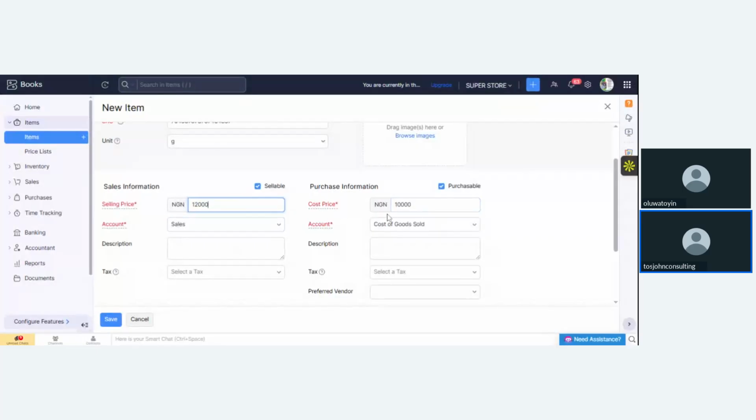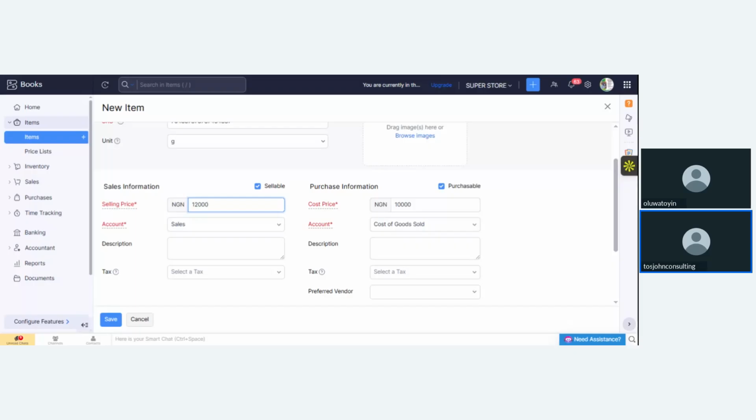Then look at it. It's an accounting software, so it's automated. That is why anybody that is implementing accounting software for business must have accounting knowledge. We at TOSJOHN are chartered accountants, so we have all the knowledge of accounting, skills, experience, everything. So we implement it correctly for any business that wants to choose us to implement accounting software. And then we also train their employees or the people that will use the software if they don't have an accountant.